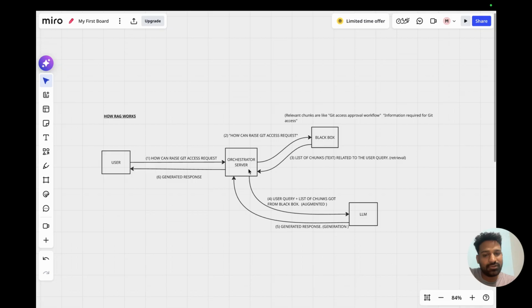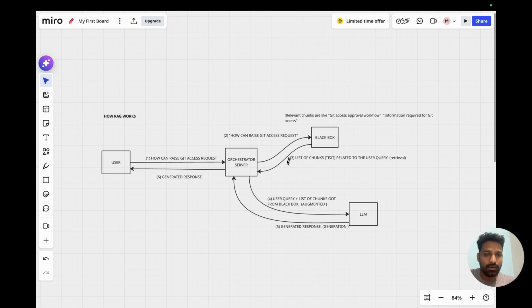Now the orchestrator appends, or augments, this list of chunks to the user query, and then sends it to the LLM. Now the LLM has the user prompt plus all the relevant chunks. It can generate the response properly, and the generated response is transferred to the user.